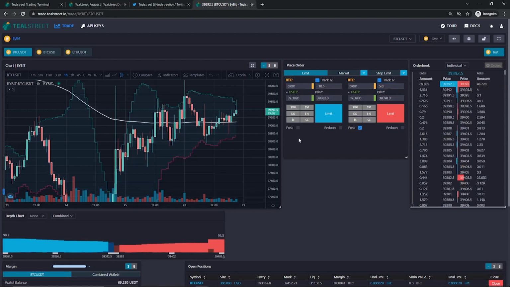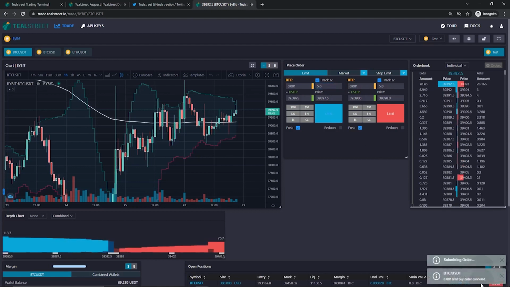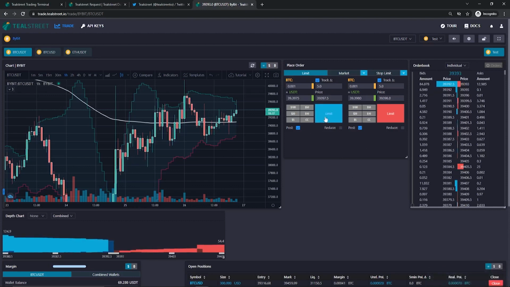Post is going to ensure that any orders that you submit go to the book. So a post-only order cannot be filled as a market order. It has to hit the book or it will be canceled. So, for example, let's go ahead and make the track price positive. If I click this, you're going to see here at the bottom, canceled. That's because you can't post a post-only order to the book on the bid side that's above the top bid price. So let's go ahead and just make this negative and see what happens.